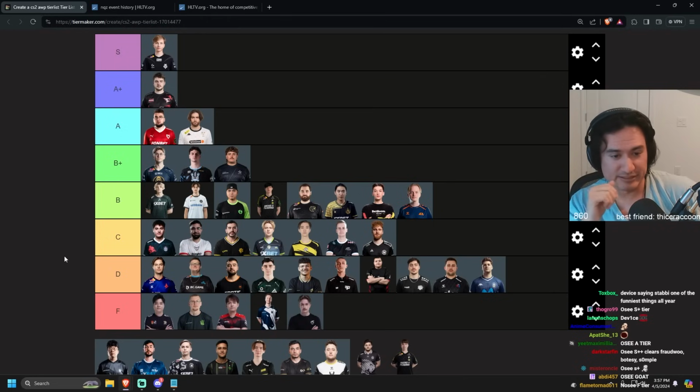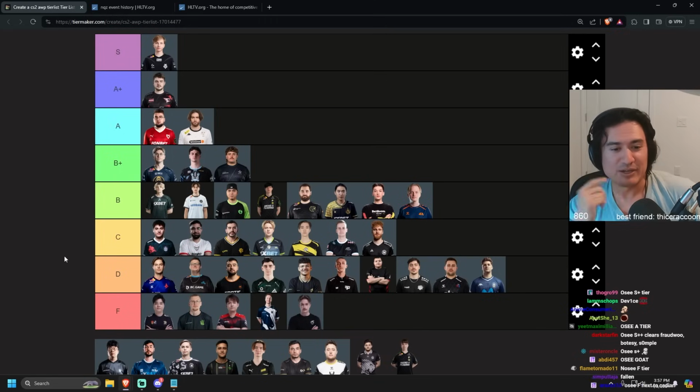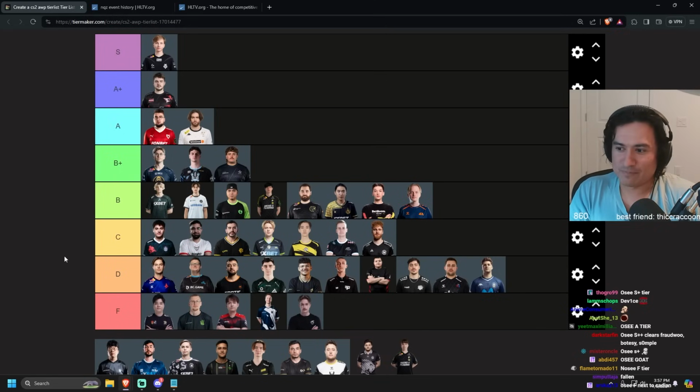I think people wanted hallzerk lower. Hades was pretty up and down too. 910 I've seen all over the place also. I think the people that have huge narratives surrounding them, and the people that people just don't see as much, like 910, just get a lot of talk.